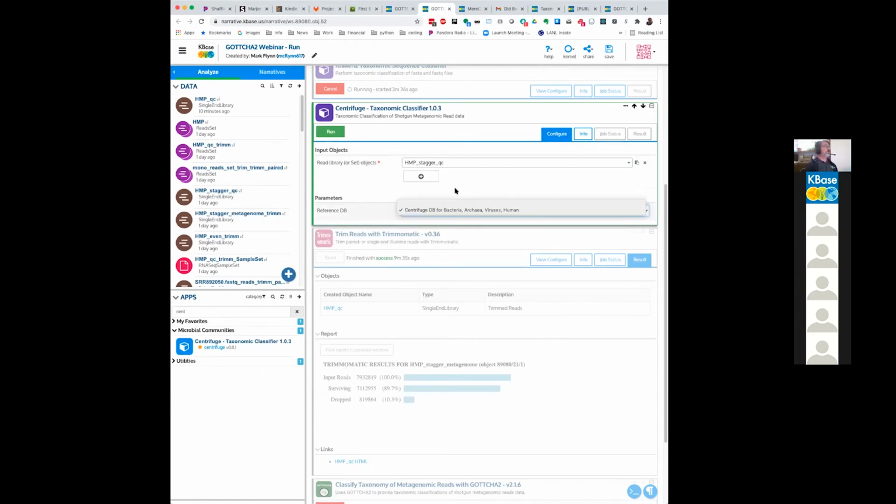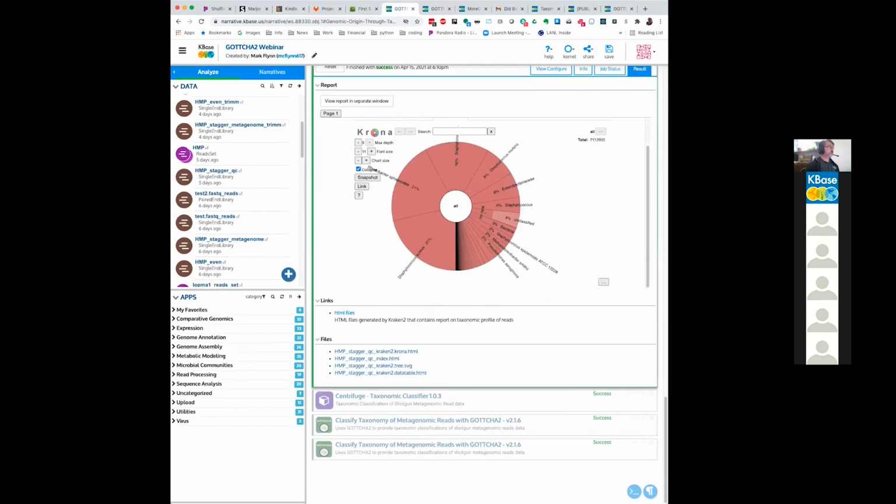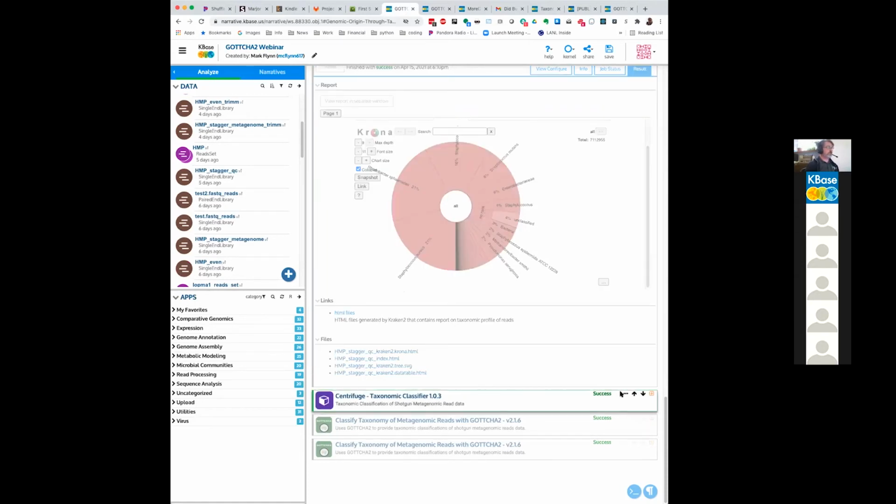Okay, and so right now, like I said, Centrifuge only has the one database, and we have not implemented the options that are available in the command line application. So all you can do is select a sample and click run. And now look at the results.